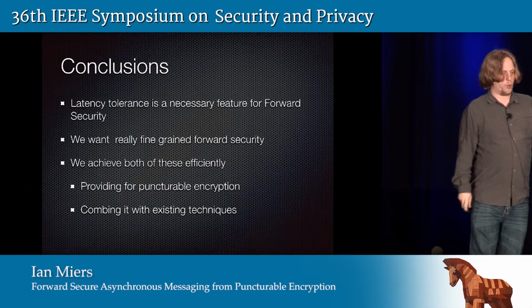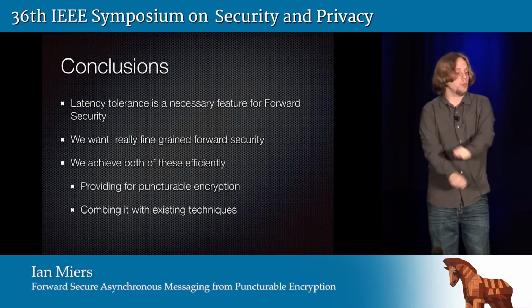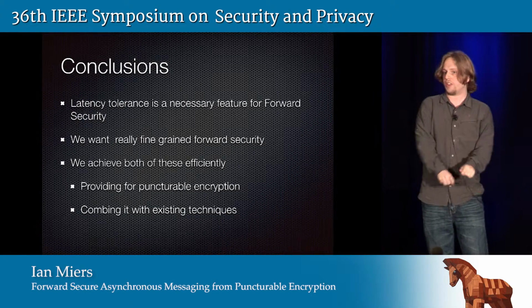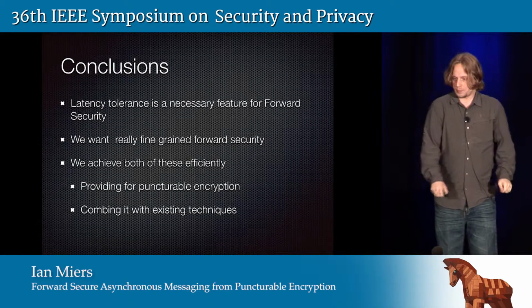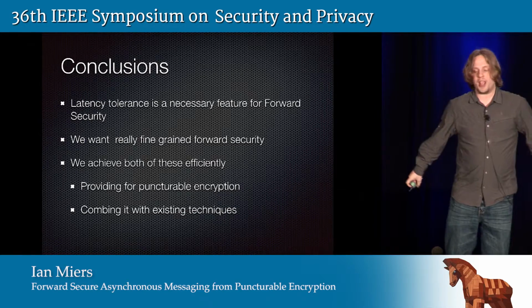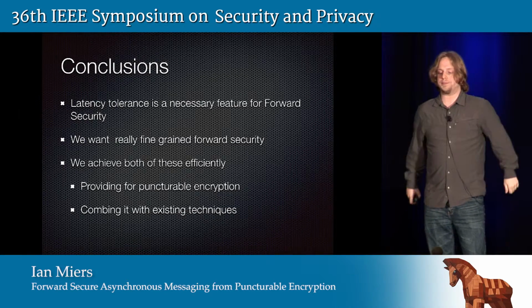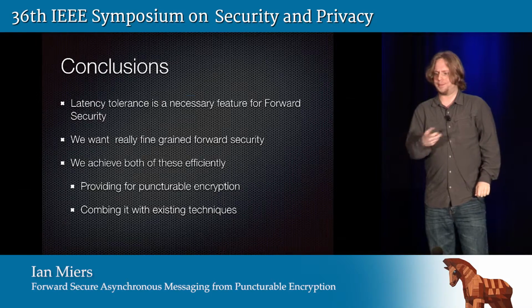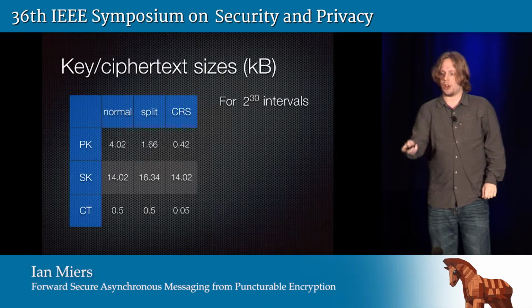And so in conclusion, latency tolerance is actually quite important for forward security, and it's been an ignored property in terms of the theoretical work. We want and really need fine-grained forward security, and we actually got both of these by doing this. And so with that, I'll take questions.